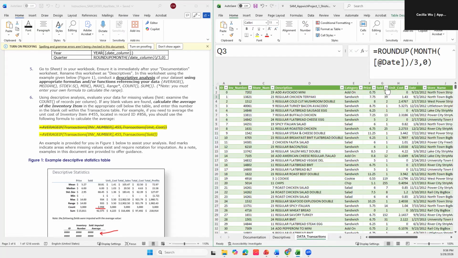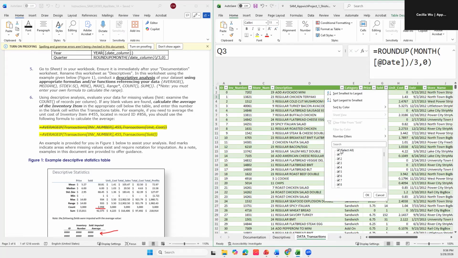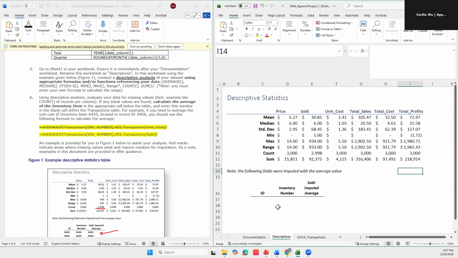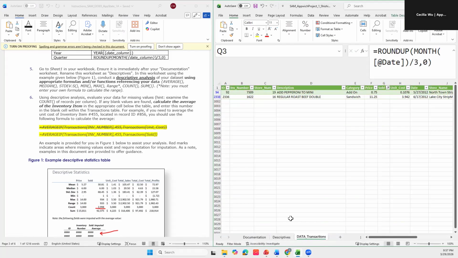is empty. So if we apply the filter for that, unselect all, select the blank, and hit OK. Now you can see two of them are empty for the sold column. So we first want to take notes of the ID and the inventory number for these two items.